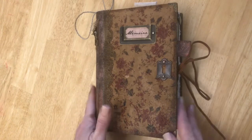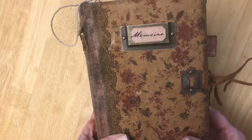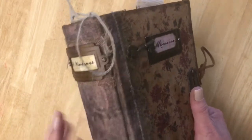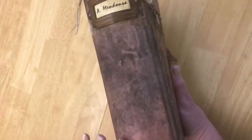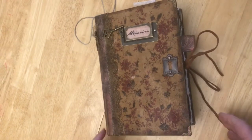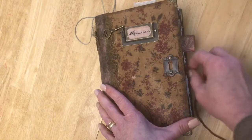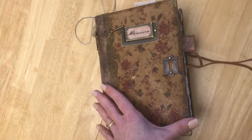So this is the cover, and I'm hoping you can see this okay. It's called Memoir, and we have a key here, and I put her first initial and the last name, and there's the back. And this was a challenge for me to put together because I have not done anything with any kind of wood, but I thought it turned out great. So we're gonna go into this. I used leather for the closure.